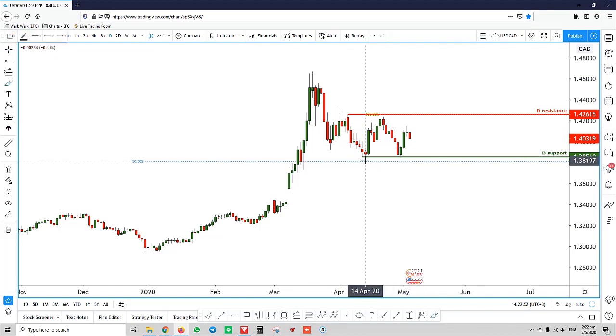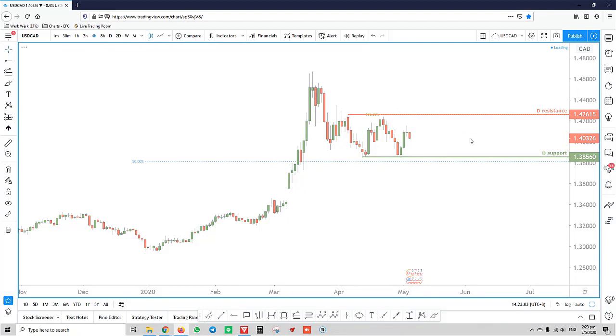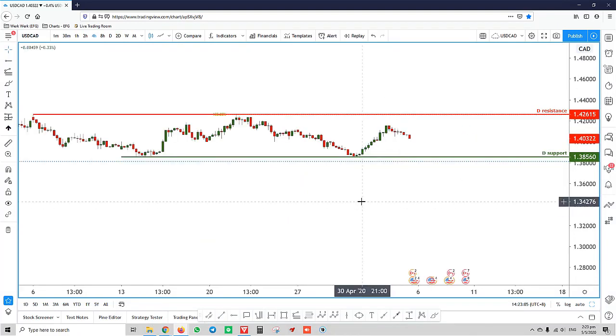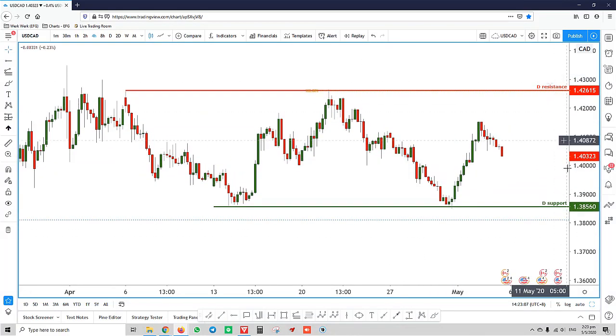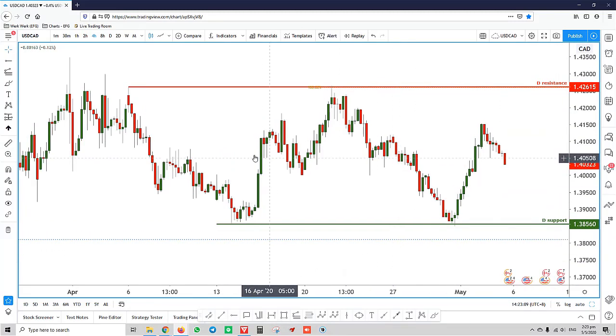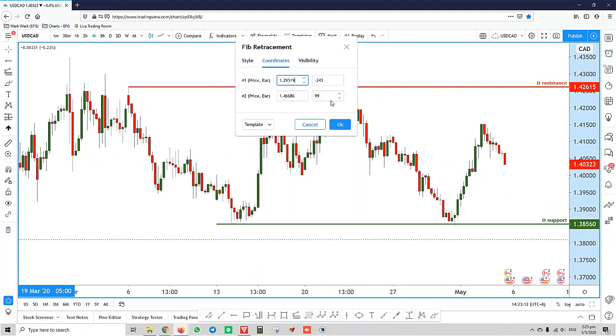So we can safely say that for the last few days, price has been in a sideways motion and may continue to be. All right, but let's go down to the 4 hours. Okay, let me just zoom in so it's easier to see. All right, so we have the 4 hour chart here, and let me just tidy this up for you guys.